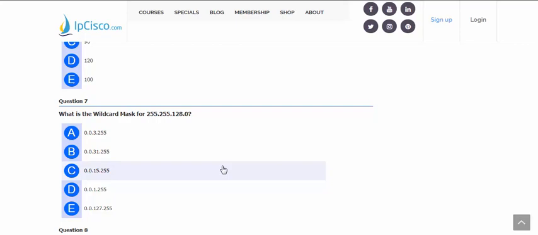What is the wildcard mask for this value? So let's write it, and here these will be 0, because we will write the opposite version of these values. This octet is full of ones. There are 8 ones here, so we will change it to the opposite one, zeros here.